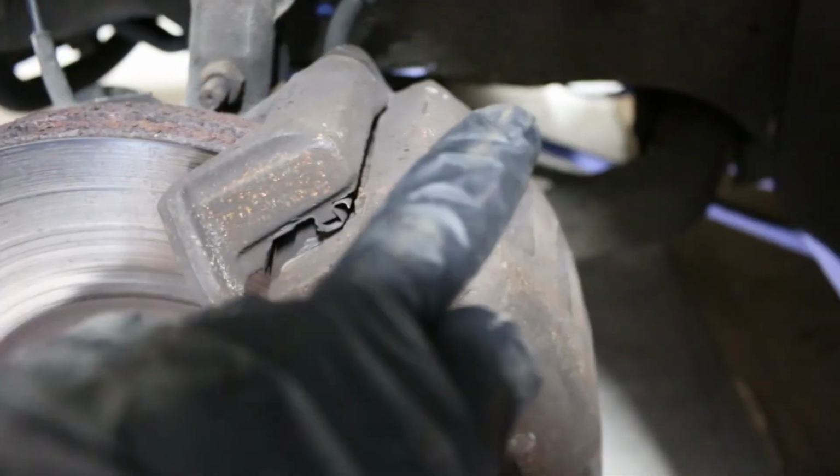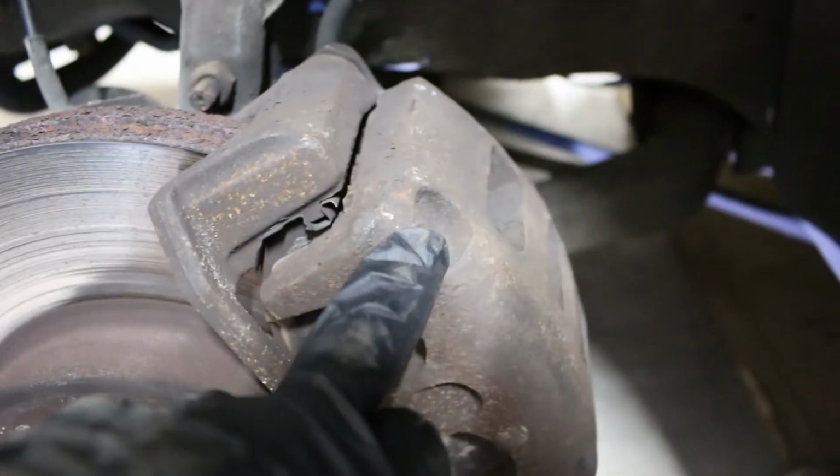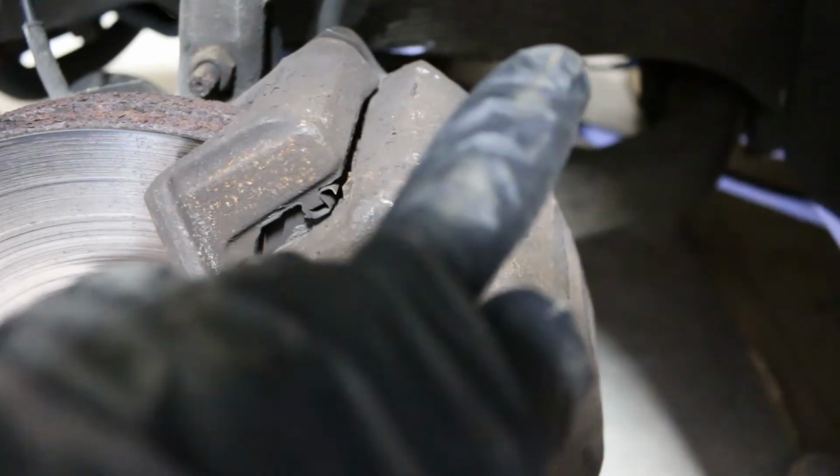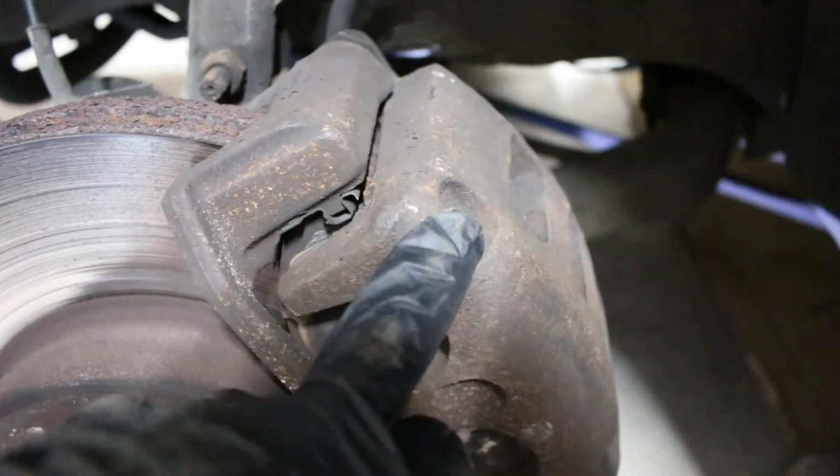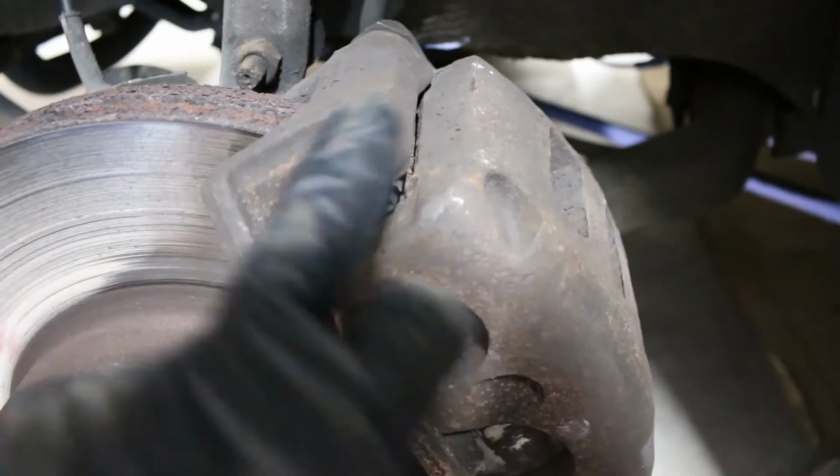It's probably a little bit easier to take the caliper off first and then the bracket, but then you gotta do two steps. You gotta take the caliper off, then the bracket. So we're gonna try and do it all in one step if possible.